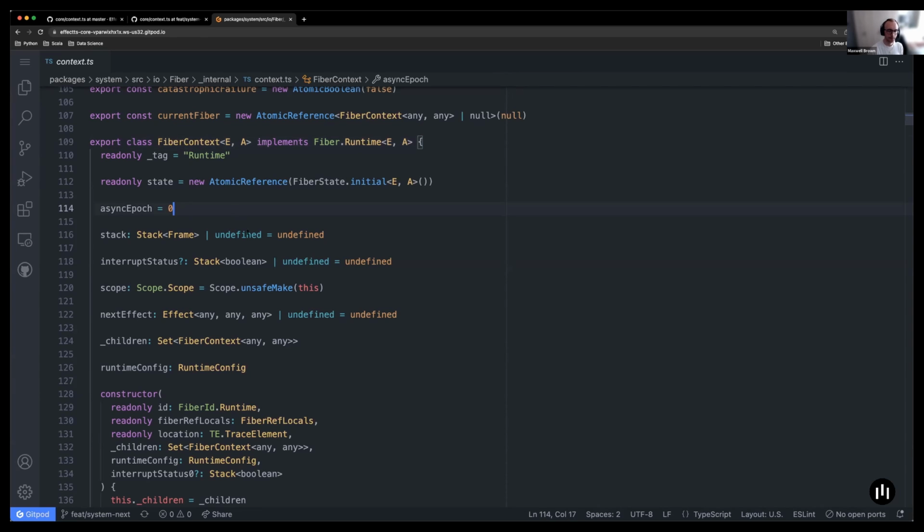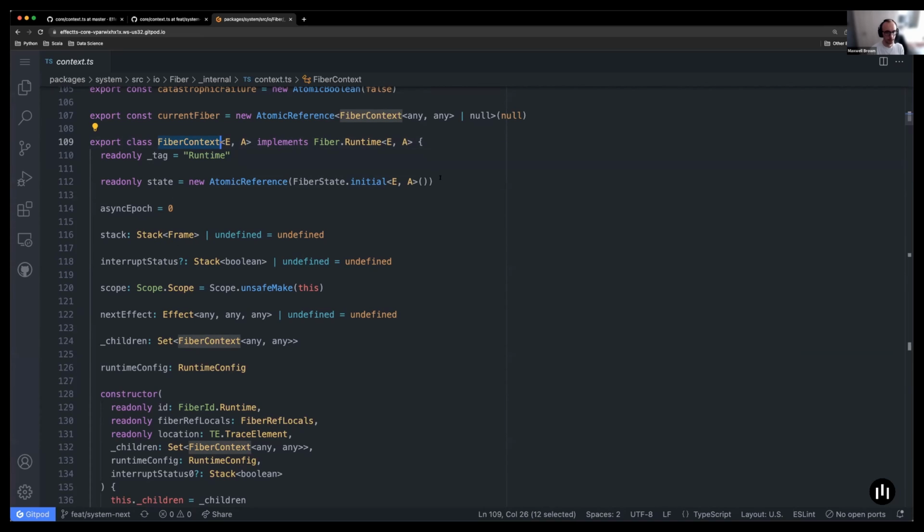But as you can see, we have a class here that Mike explained that we're using to maintain our state. In this case, we're calling it the context of the fiber, which is just an actual implementation of a generic fiber runtime, because there are other ways to implement this. But for our implementation, we have our fiber context class, and I'll point out some of the things that Mike wrote in his basic implementation.